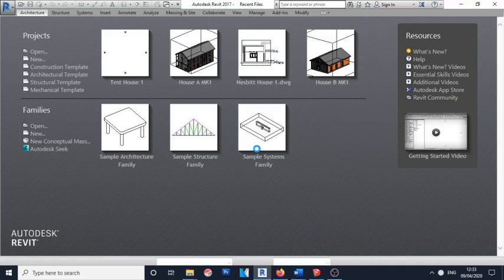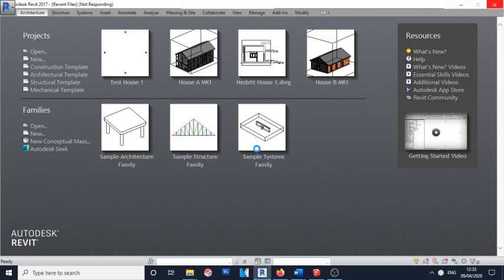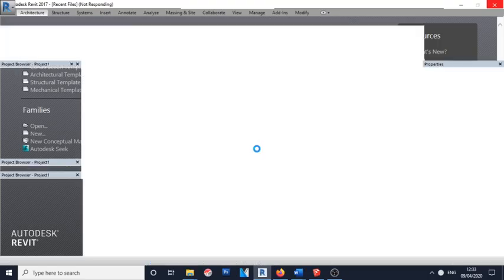Now I'm going to work independently on a Revit model by myself. So I'm just going to save a single file, but you may want to share a model with other consultants, in which case the project might have a central file which everyone can modify.